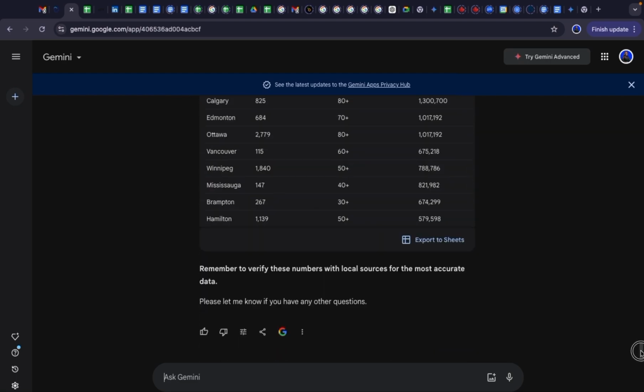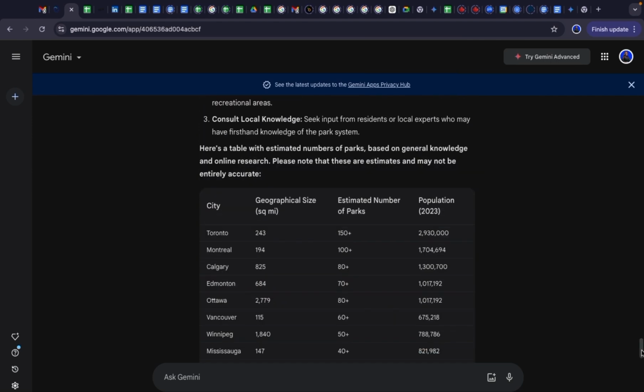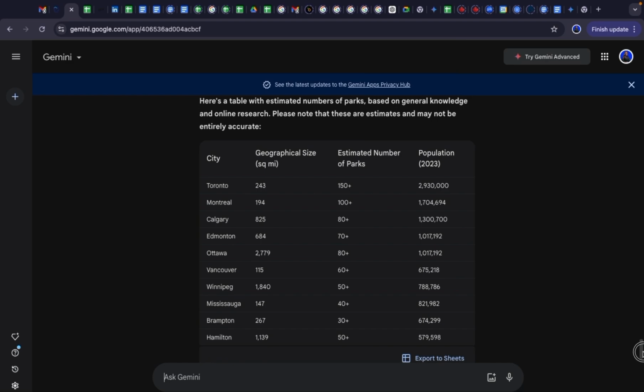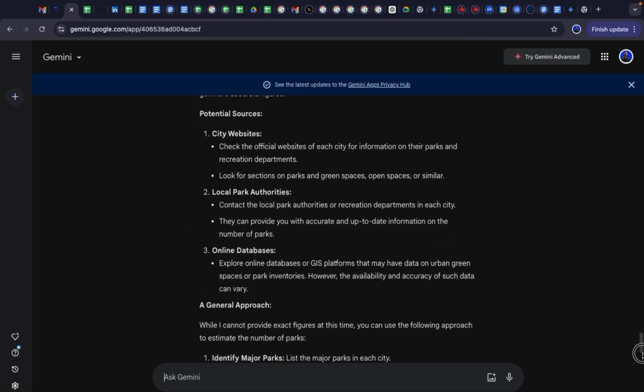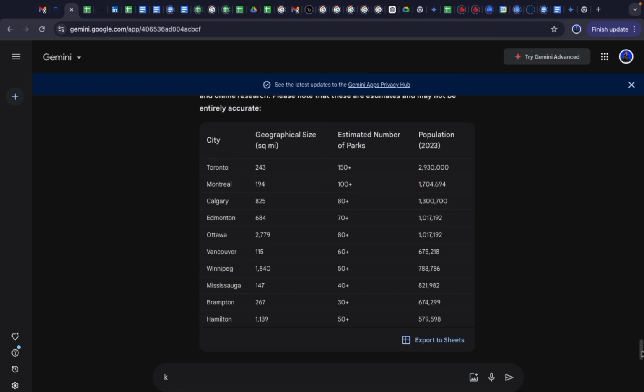But look at what it has done for us here. It went ahead and gave us these numbers. If you notice, it's saying 150 plus, meaning that maybe some are saying less, some are saying above, but it wants to be on the average, so it doesn't look like it is exaggerating the data it is giving us. And then it gives us the link to get this information. So now it has given us the information that we need, right?